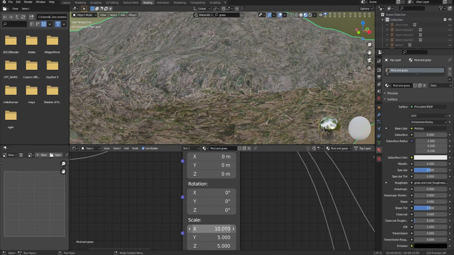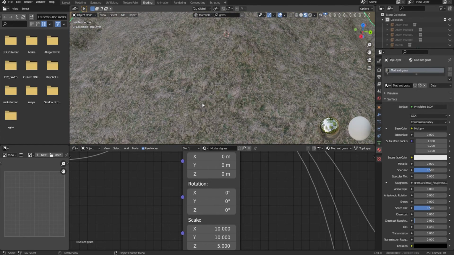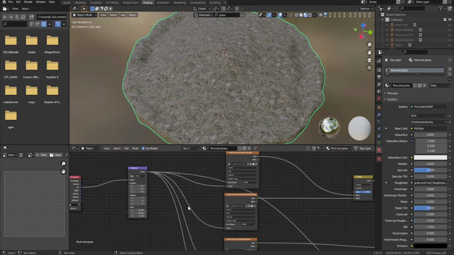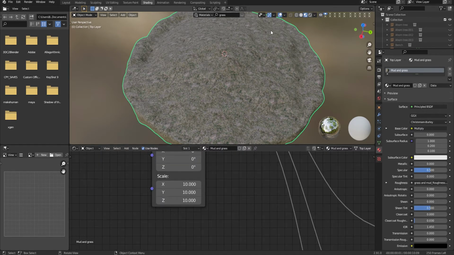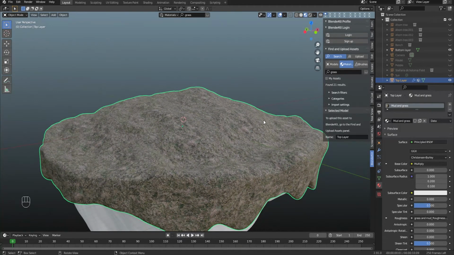Maybe 10 and 10. Yeah, this one is looking better. Let's go to 10 as well over here. Save real quick. Now I'm not going to put up with Blender crashing on me again.